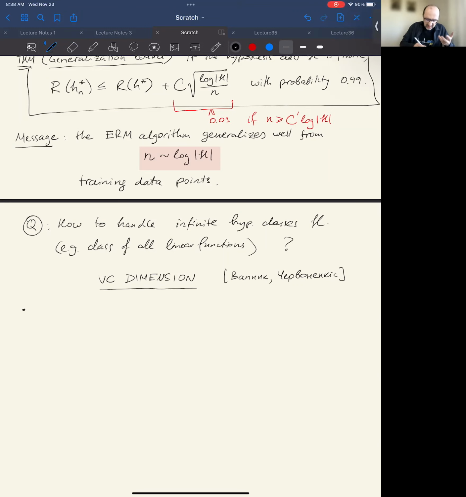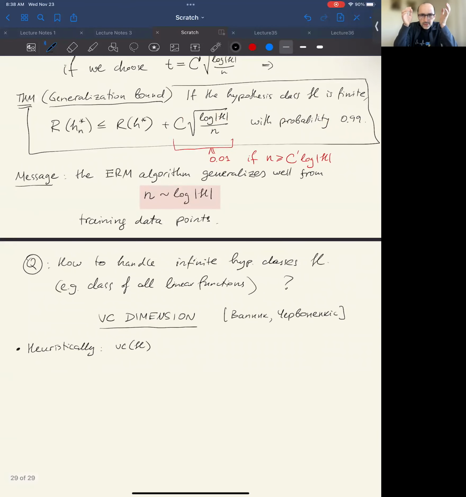It's not a difficult definition, but it is something that you have to spend a lot of time understanding, and that is what the homework will be about. Heuristically, the VC dimension, this thing that replaces log H, should be a measure that controls overfitting. The more data our hypothesis class can overfit, the larger the quantity should be. The smaller the overfit, the smaller the quantity. So the VC dimension, heuristically, is the maximum number of points H can overfit or memorize. It's kind of a memory capacity of H.